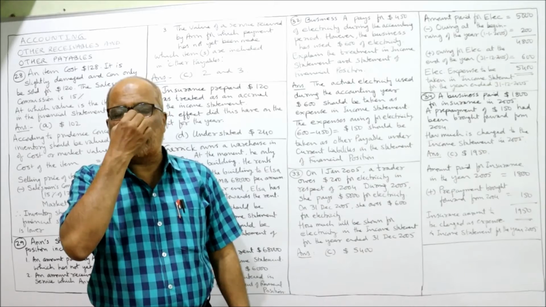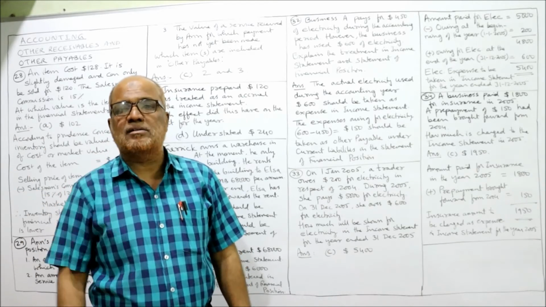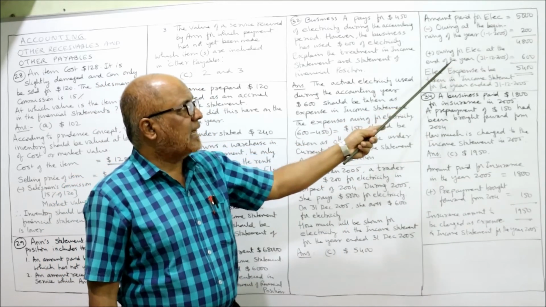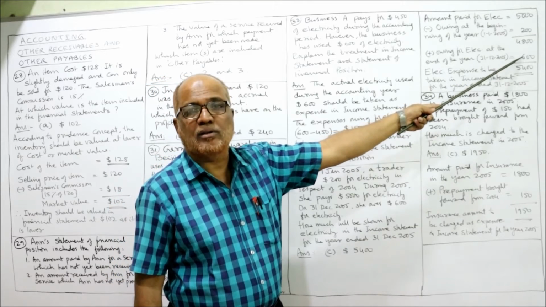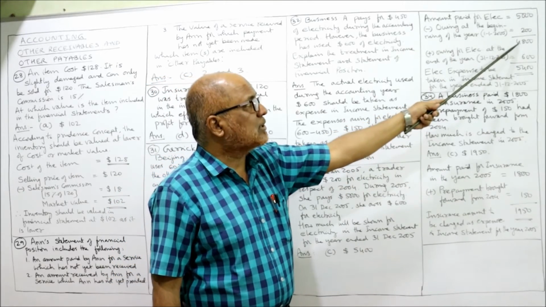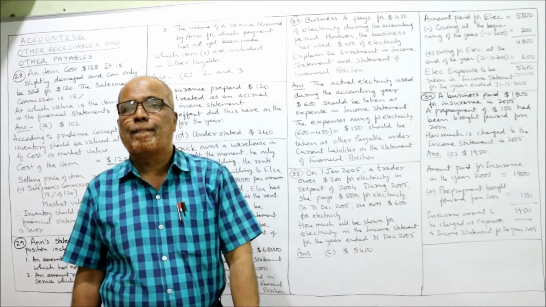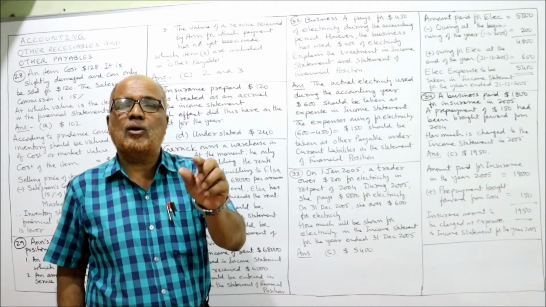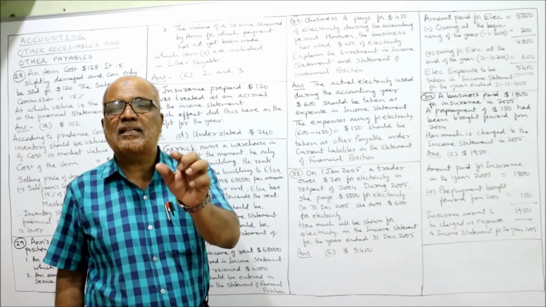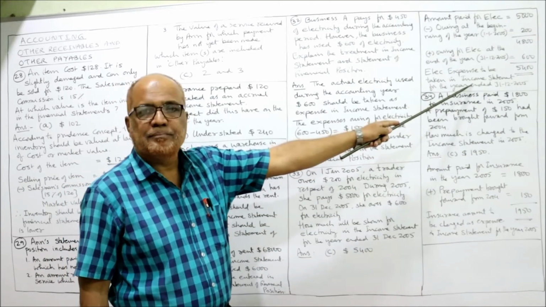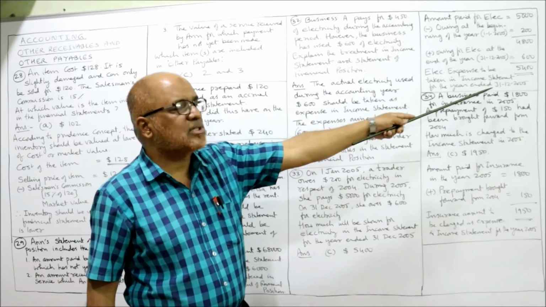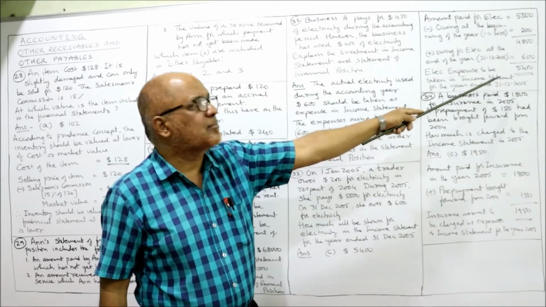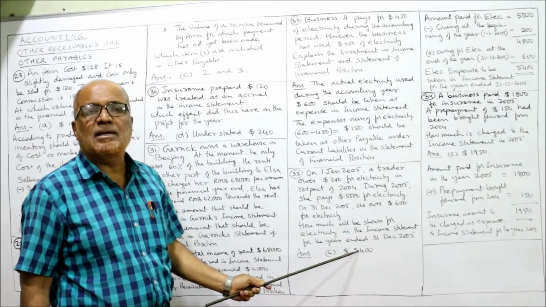At the end of the current financial year, the electricity bill owing still to be paid is $600. It is given: owing for electricity at the end of the year, 31st December 2005, is $600. So add 600. 4,800 plus 600, 5,400. So 5,400 is the expense for electricity to be taken to income statement for the year ended 31st December 2005. The current year ends on 31st December 2005. For this year, the electricity amount to be taken as expense in income statement is 5,400. C is the right answer.